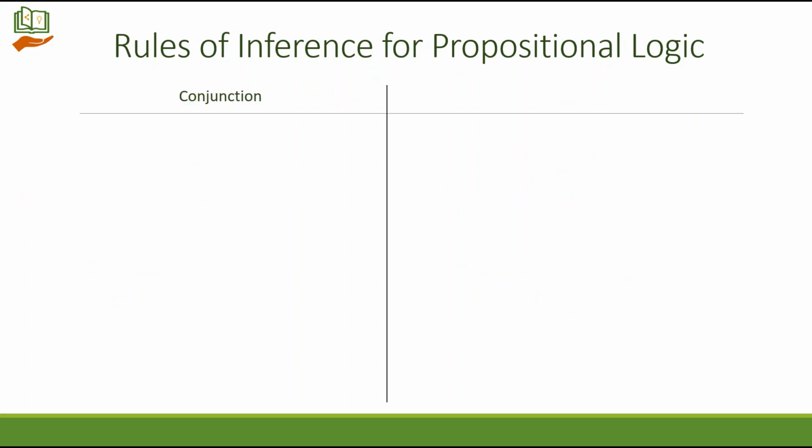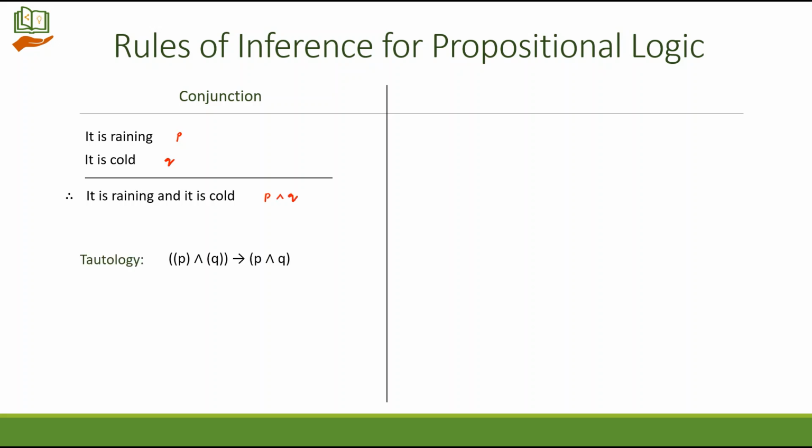The next rule of inference will be conjunction. We know it is raining is a proposition, it's P, then it is cold, so it is Q. What is the conclusion of conjunction? We know we have to connect it using the word and. It is raining and it is cold. This is P and Q. In tautology, we take this to be a separate proposition and this to be a separate proposition and then combine here. This is actually a normal conjunction operation, but in terms of rules of inference, we are specifying it in this format. We know P is true, Q is true, therefore it concludes that P and Q are going to be true.